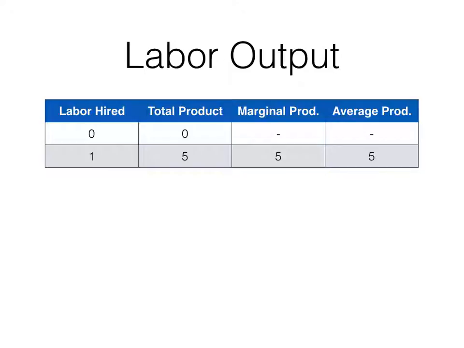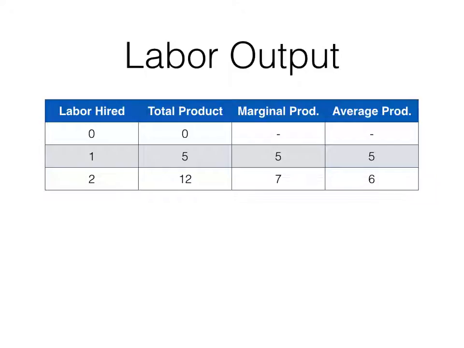So let's say this is a coffee shop and this is the output per hour per worker. When there's 1 worker hired, they can produce 5 cups of coffee per hour. Therefore, the marginal product of that first worker is 5 units and the average product is 5 units. Hire a second worker and output increases to 12. Therefore, marginal product is 7 because the output went from 5 to 12. So the marginal product of hiring that second worker is 7, and the average product is 6.